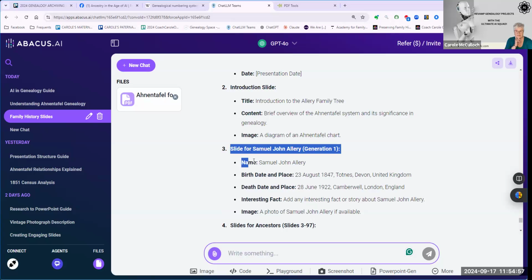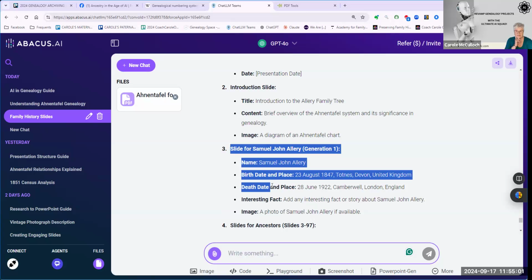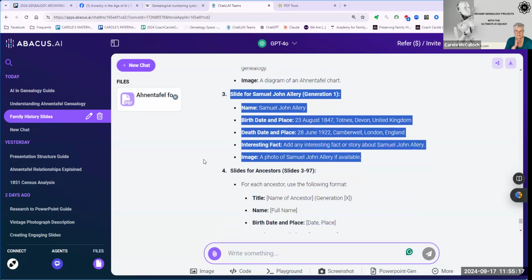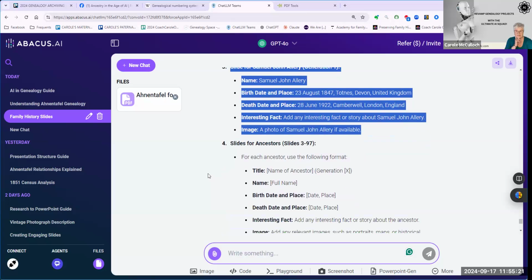So the slide for Samuel John would include his name, birth date and place, death date and place, interesting fact, and an image. So I can begin to build my slides for each of these people. And in that particular Ahnentafel, it amounted to 97 different individuals.